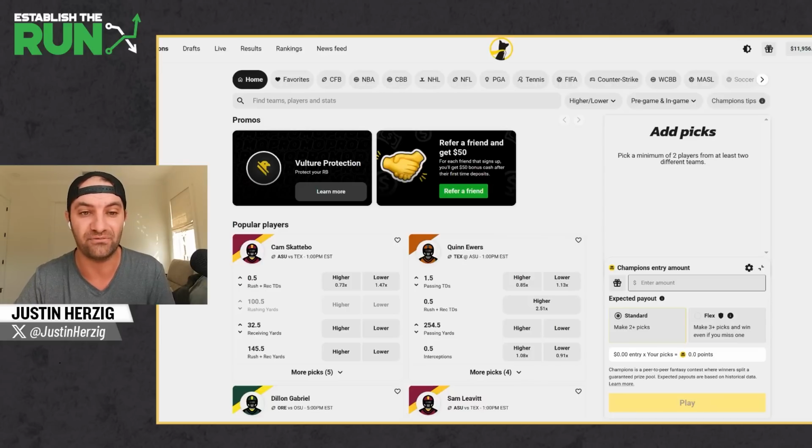Today, though, we're going to have some fun. We'll draft an Underdog playoff best ball. We'll do a DraftKings playoff best ball too. I'll talk through some of the tools that I'm using as well. And hopefully just my thought process as we're making these picks can help you guys as you are doing your drafts as well. So let's start it off.